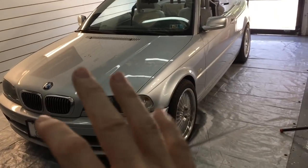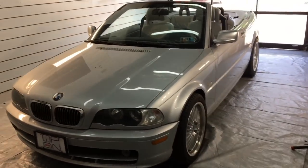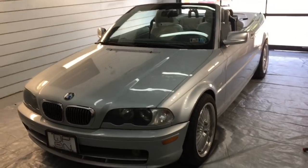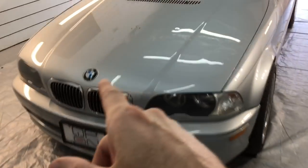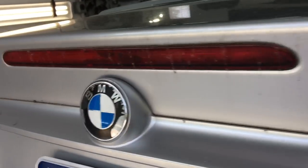We're going to do two things. First, I'll show you the different ways we can use it and what it can be used for. Then we'll get it on the test panel and test out the bump and gloss that it gives, if any. Can it fight off chemicals? But first, we're going to use it as a rinseless wash, a quick detailer, and a maintenance product for a coated car. However, this coated car has been sitting out for quite some time — it has some really gritty contaminants. So this will actually be the perfect test. We're not testing it on a perfectly clean coated car. This thing is filthy and gritty, and we're going to see if the Renu does the trick.